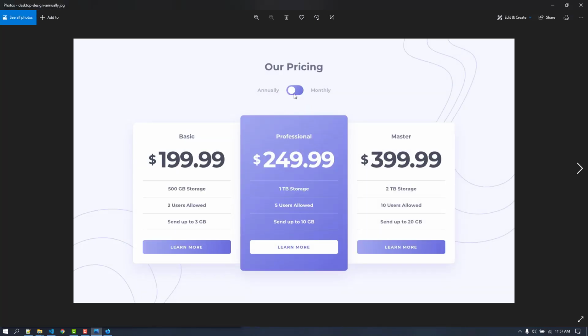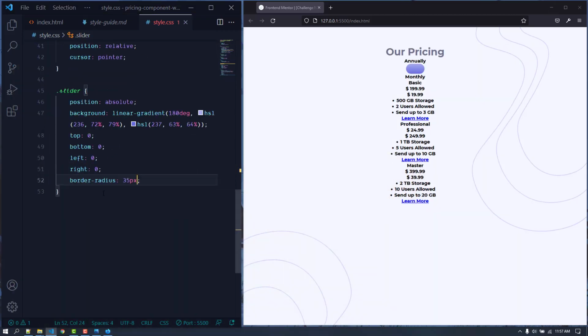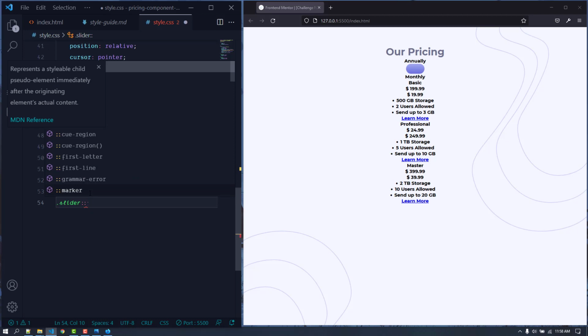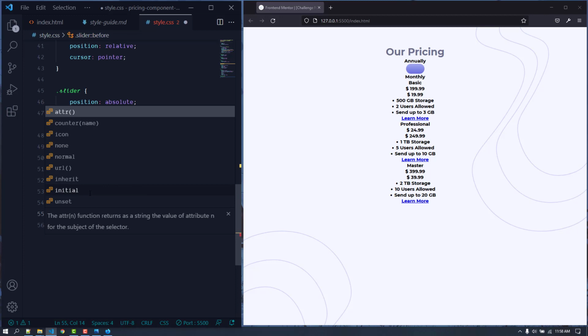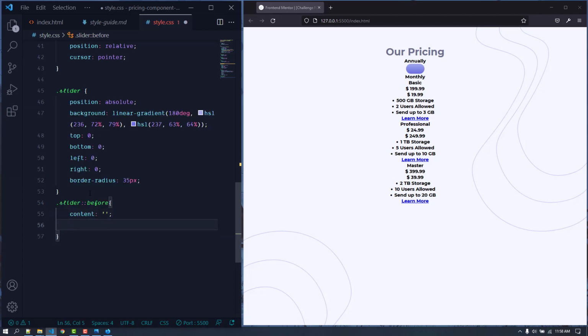Now we are going to create these things. So for that, we are going to use a pseudo element with the slider. Let's use before. The content will be blank and the position will be absolute.